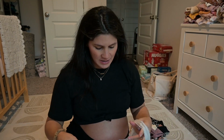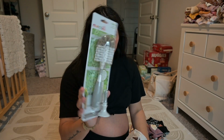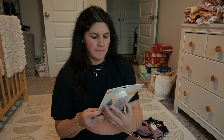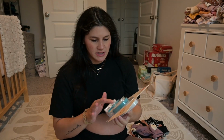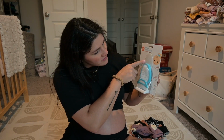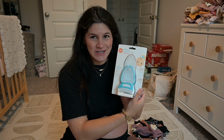And then we shopped for boring stuff. Like, I got this specific bottle scrubber. So this will only be for her bottles, passies, things like that. So this is solely for her. And then I got this kit to scrub her scalp and brush her hair with when she showers, because I've seen a lot of people using these brushes on their newborns on TikTok and stuff, and it just seems smart. So it has a soft sponge, this little gentle bristle brush, and then a comb.